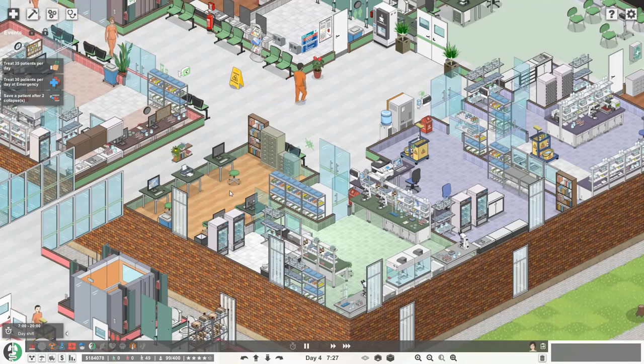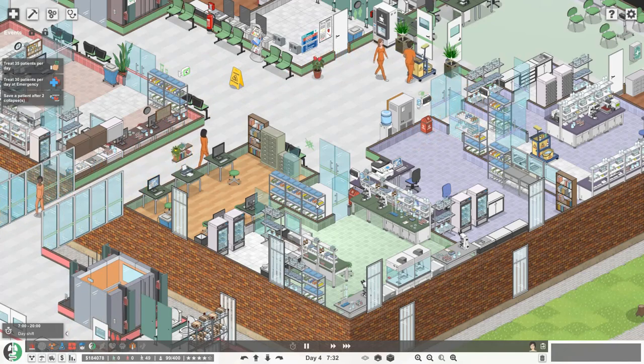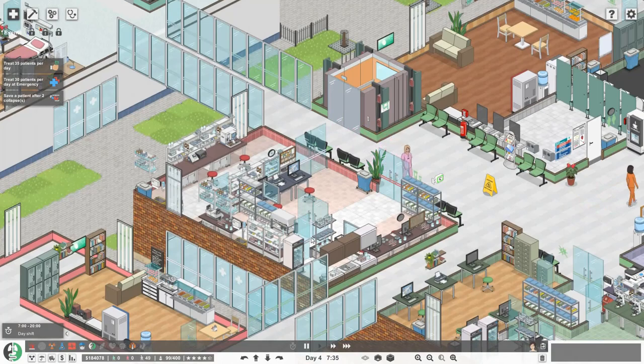So you can come in here, do your analysis work, do your office work, then come into the lab. You have this little section at the front of the lab which is like your gowning area — where you put your lab coats on. In this hospital our technicians don't wear lab coats, so I'll just put in some scrub shelves.